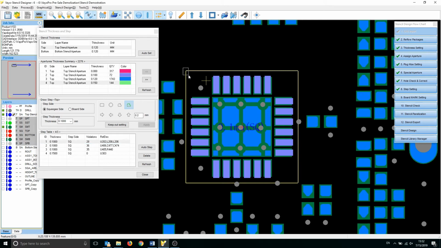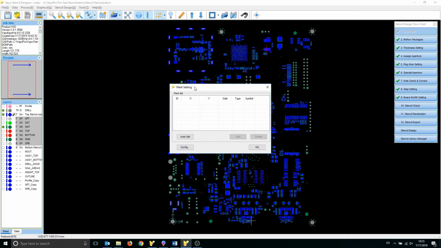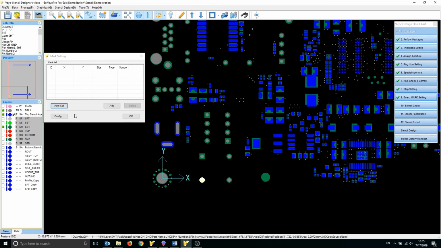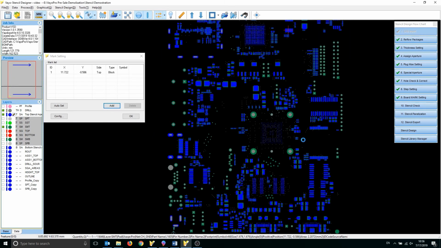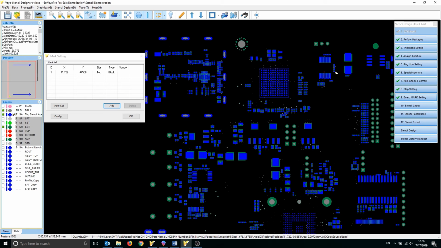If Stencil Designer detects violations based on keep out rules, you could confirm and modify it manually. You can change profile, shape, position, or size of step. At the end, we need to set body mark. If there is a fiducial mark defined in PCB CAD, Stencil Designer could identify automatically. We just need to select them. Unfortunately, there is no fiducial mark defined in the sample PCB CAD. We could add them manually.